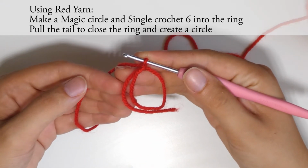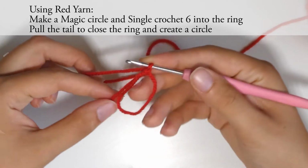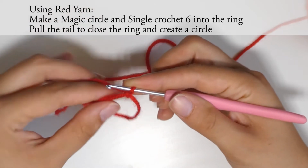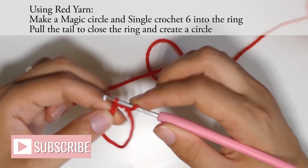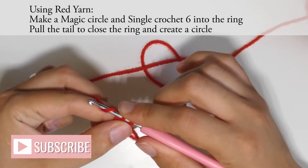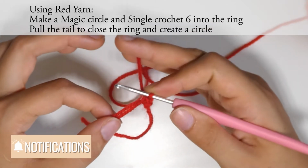I will now single crochet 6 around the 2 strands of yarn. To single crochet, pass the hook into the circle, yarn over, pull through. I will now have 2 loops on my hook, yarn over, and pull through both loops.